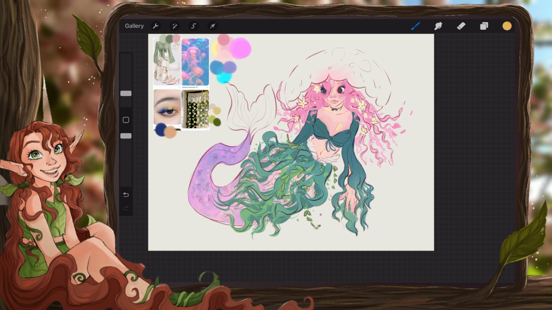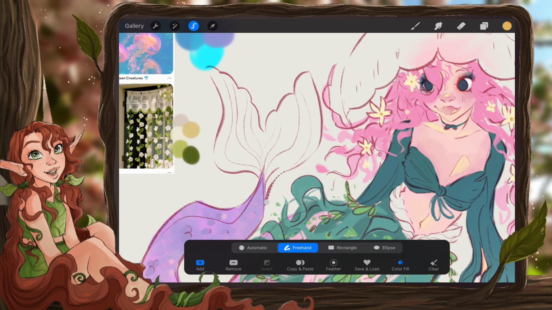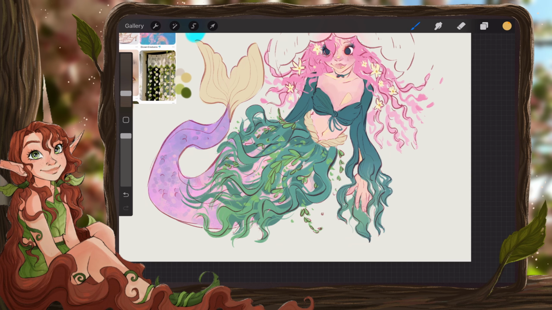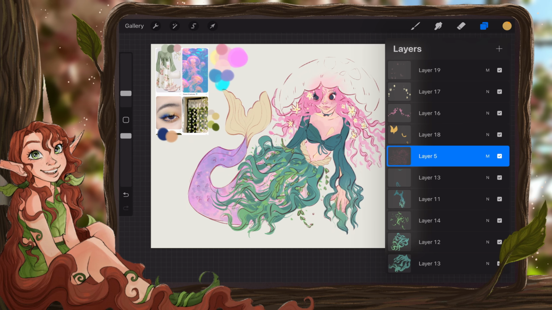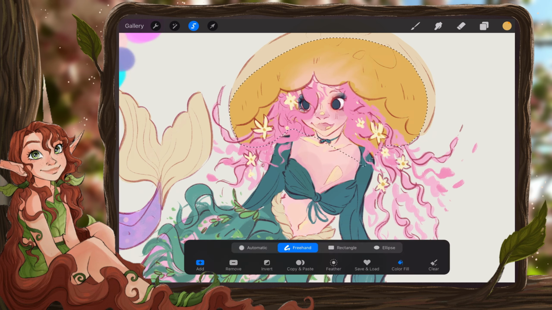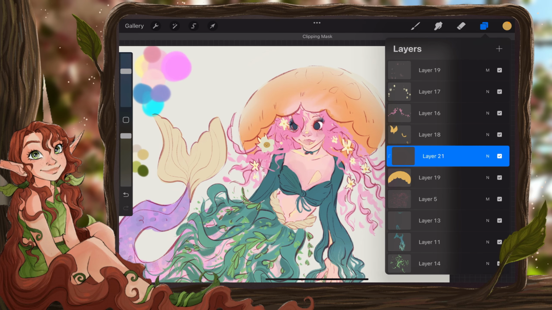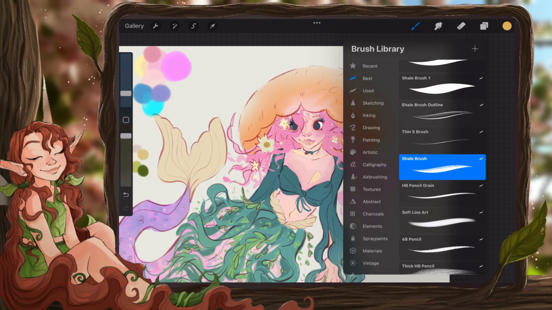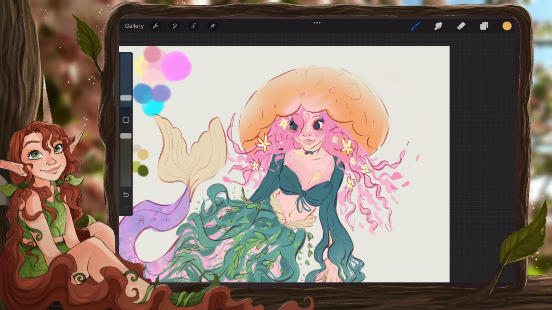I feel like the jelly blob on her head and her accents of fin transparency are gonna be a big tying-everything-together point. So we gotta think about what we're gonna do for it. I think this might seem kind of odd, but I almost want to go in with an orange for her jelly top, and maybe we go in with a few other colors and blend it in and make it feel really fun and colorful.